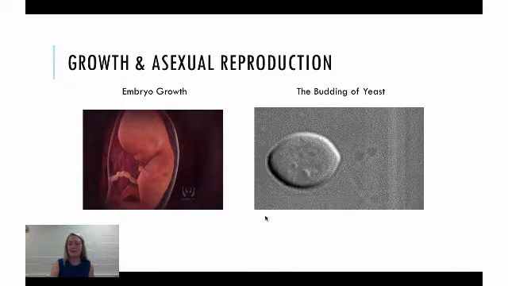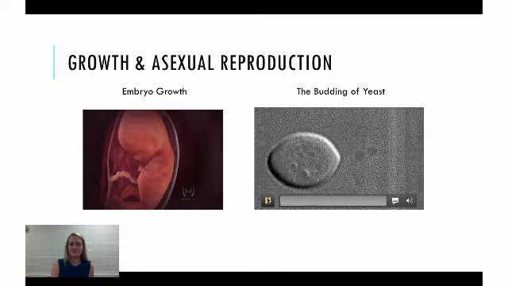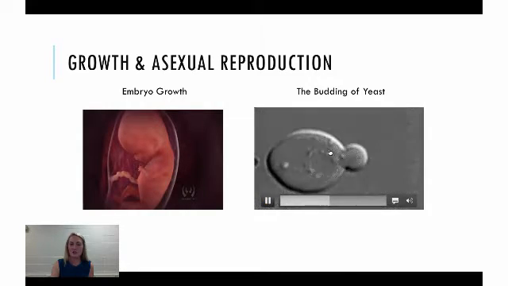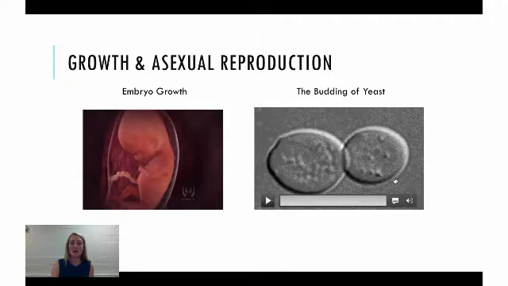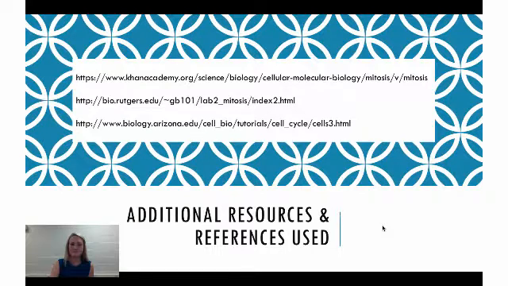All right, now let's take a look at asexual reproduction. So here we have a yeast cell. And this is the parent cell, and it's going to go through mitosis to make a duplicate of itself. So then we're going to end up with 2 daughter cells. So you can see now we have 2 daughter cells, and that occurred through mitosis.